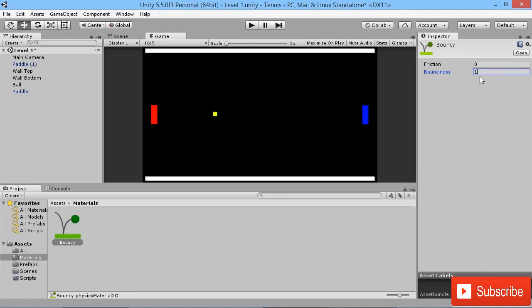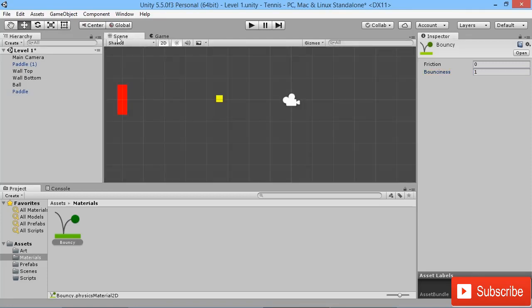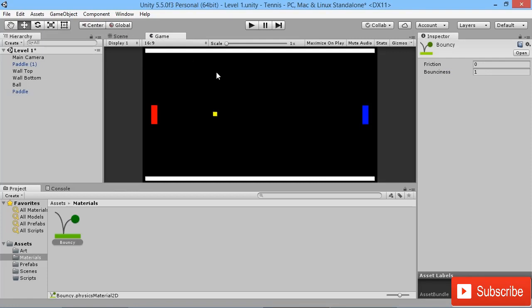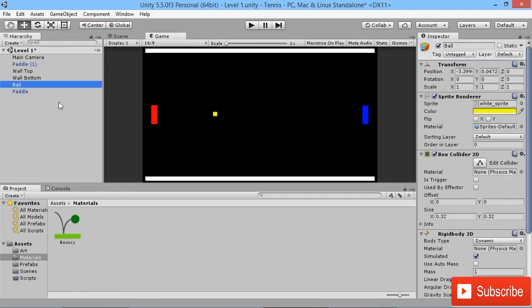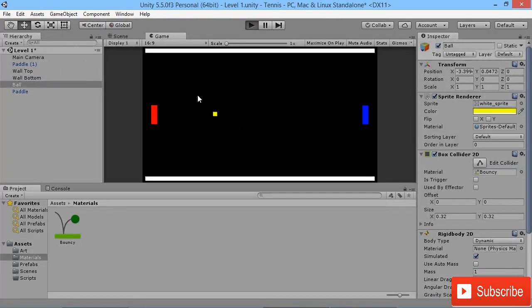And that'll just mean that our ball will bounce as high as where it starts off. Roughly speaking, it can be a little bit of a slight quirk within Unity, but we'll see it now in action. And the way we can apply this to our ball is if we go to our ball in our hierarchy here, we can see on our box collider there's a slot for material here. So I'm going to click and drag our Bouncy into our material slot there, and then if we hit play, we'll see that our ball will start to bounce just like that.